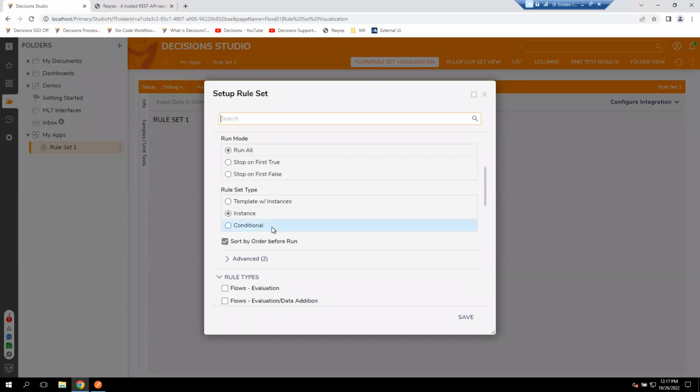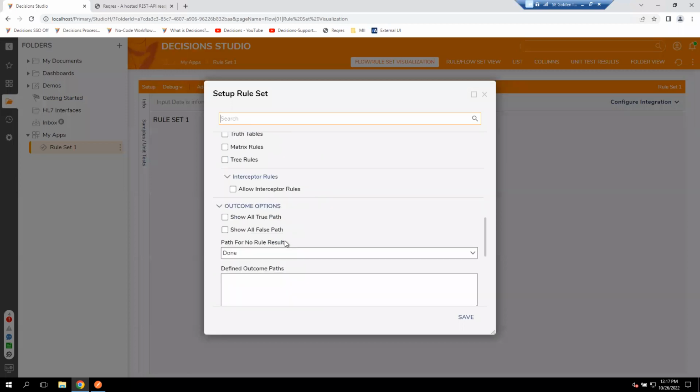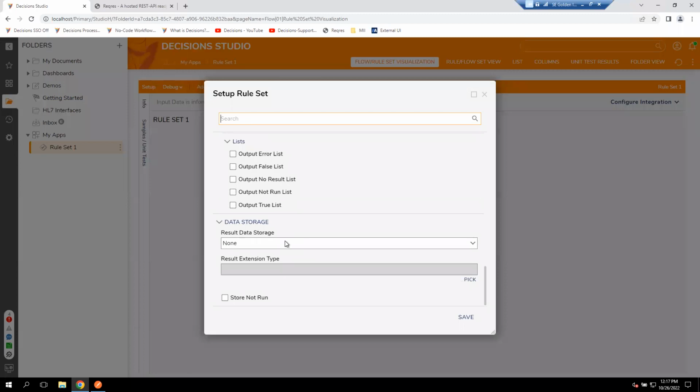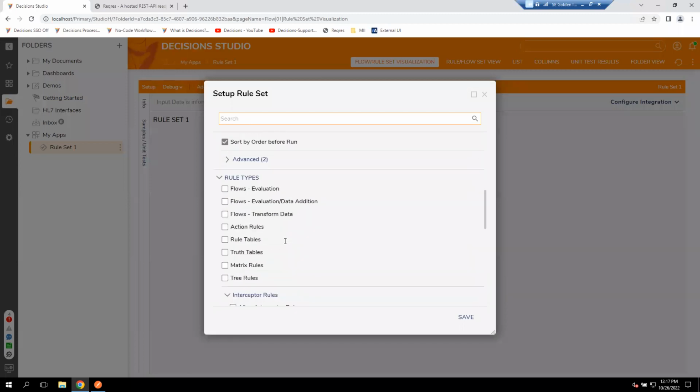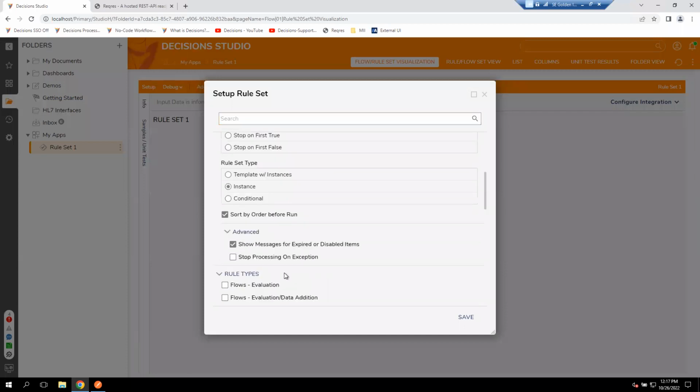I was just looking through the settings. So that's more about the rule itself and how it's stored, not really any settings we can apply to the rules. Stop processing on exception.